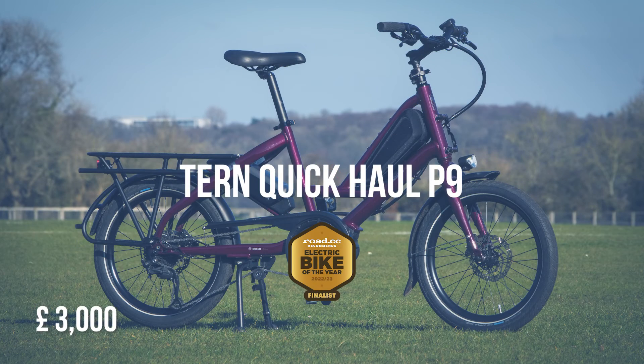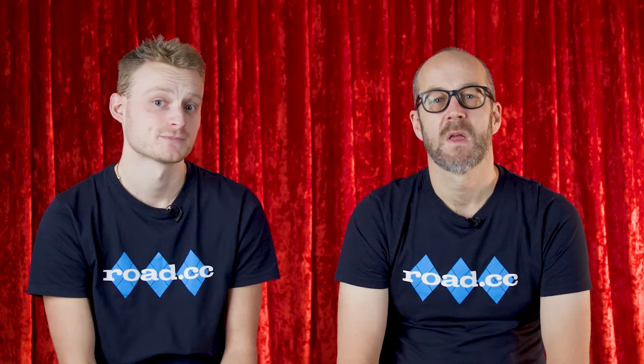E-bikes is an area of the cycling industry that is growing faster than any other, and as such in 2022 we reviewed more e-bikes than ever before, both on Road CC and on the sister site e-bike tips. The Tern Quick Haul P9 is by no means the first Tern we've reviewed and we liked a hell of a lot of them. It is however the cheapest Tern and well deserving of our acclaimed number four spot. It's a really easy bike to get on with and if you're looking to replace car journeys with bike journeys, it makes a solid case for your cash — Tern's famous versatility at a decent price point.